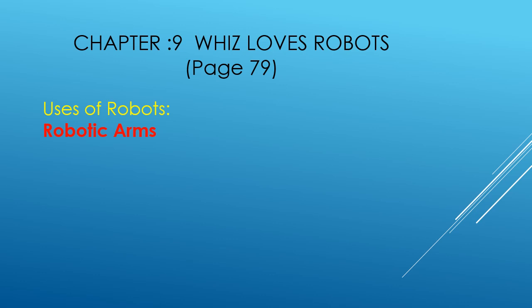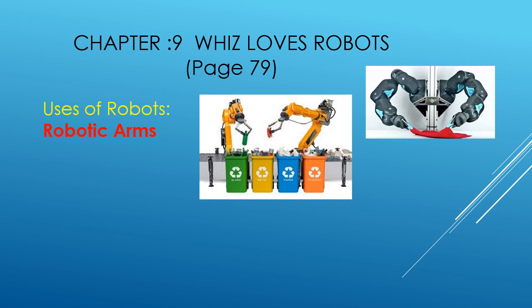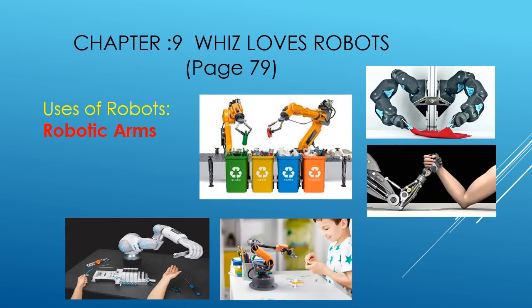Dear students, now we will see how robotic arms are helpful for us. Robotic arms are very helpful in collecting garbage and placing them into container. Robotic arms are also being widely used in stitching units. They are replacing human workers. They are also very helpful in providing you tools to assemble small parts of certain machinery. And robotic arms are also helpful in playing games.